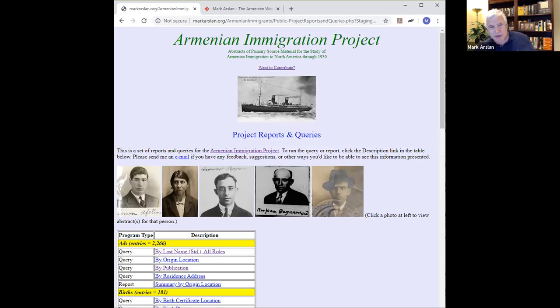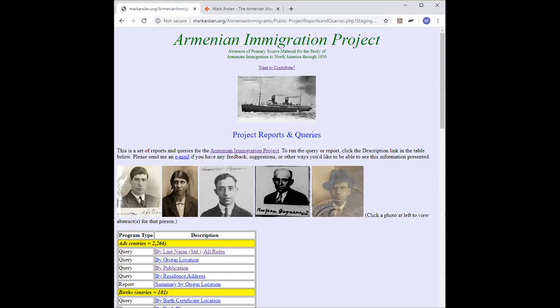I have three sources for photos that go into my database. One is passports, one is naturalization records, the declarations of intent, and then the third one is people just sending me pictures of their family members that they find in my database. With somebody's permission, I will attach that person, and these are headshots only of individuals. But those are the three sources, and I'm trying to focus on photos from 1950 and earlier so we can see what people look like in the day.